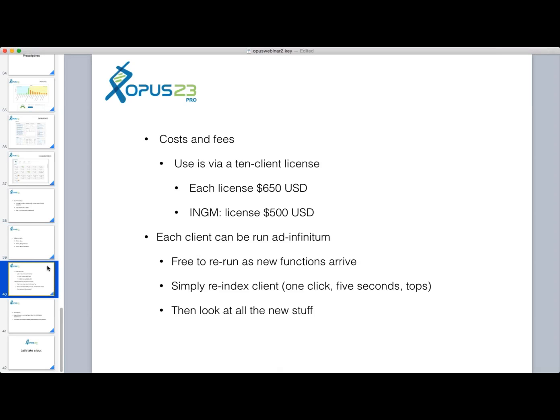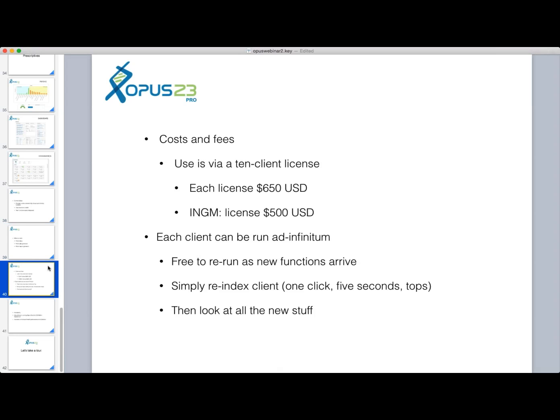Cost. Well, let me put it to you like this. If you remember the INGM, you would have a license for 10 clients. That license would be about $500 USD. So it comes out to about $50 a client. If you use NutraHack or some of these others, they're probably not that dissimilar, strangely enough. So I didn't want to go into any super duper expensive thing. I want docs to use this, and I want people to benefit from it.